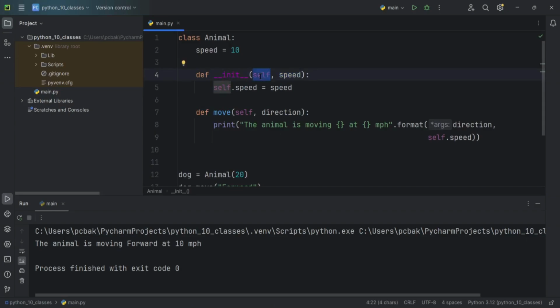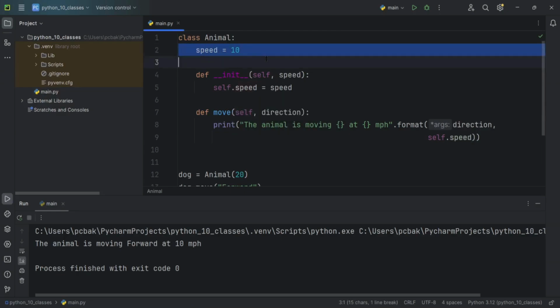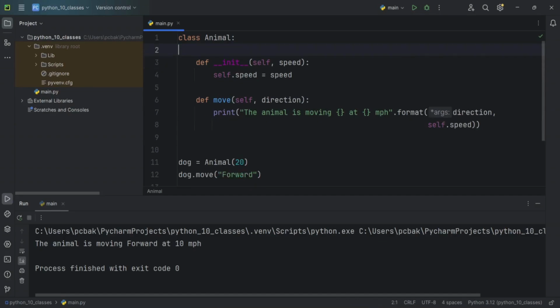Self is going to be the object that's getting created. So this self right here is going to actually replace this. We're not going to need this anymore. If you've done Angular, you're going to love that. In the constructor, anything you define and then set in the constructor, you don't have to have it listed up here. There we go. So this is the object's speed. That's the one we're going to use down here. This is just the value we get passed in.